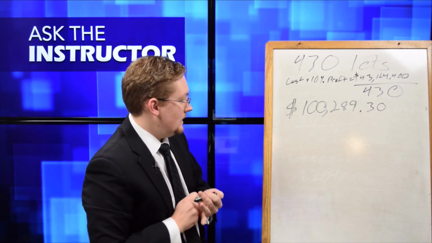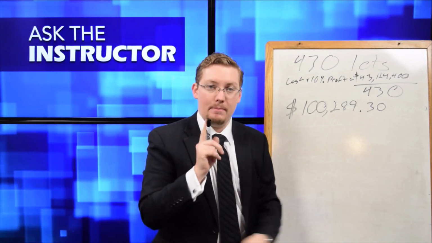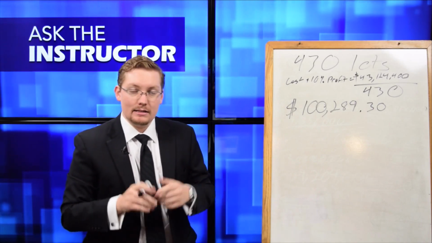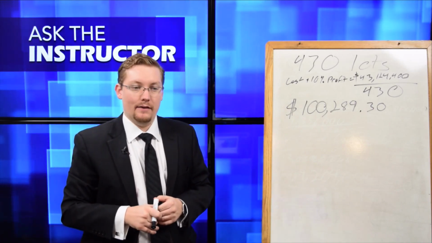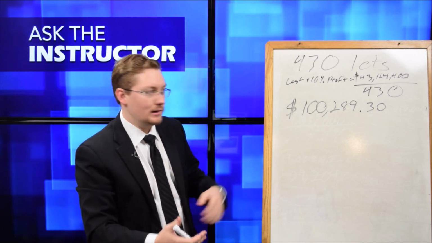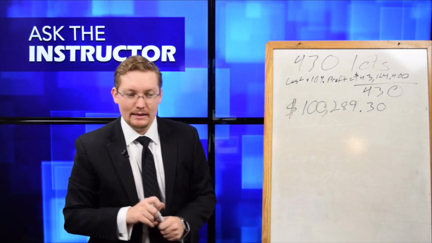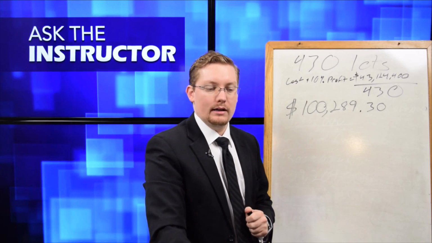If we could sell each lot for that amount and not a penny more, then we're going to be able to get our full return on investment plus a 10% profit. We're going to get all of our costs covered plus the 10% profit that the developer was looking for in this situation.